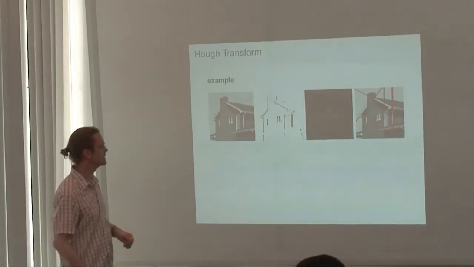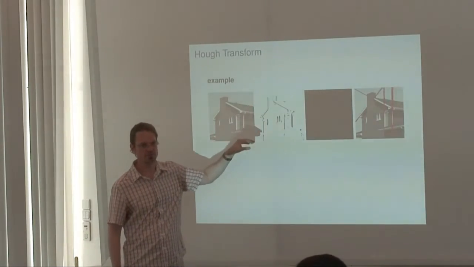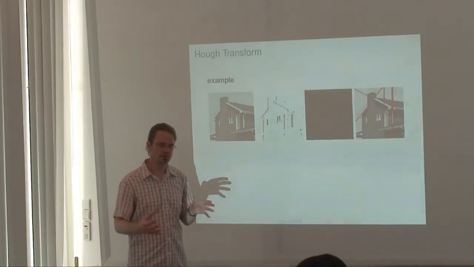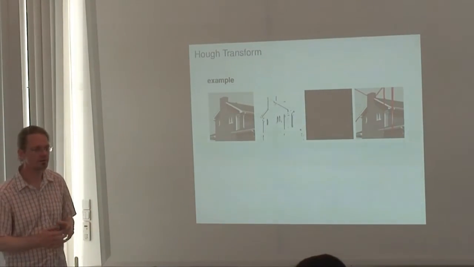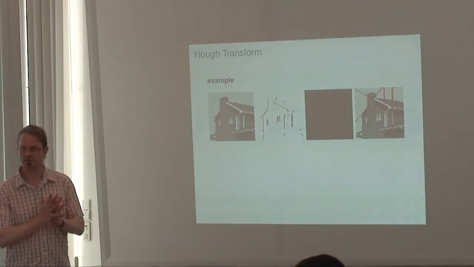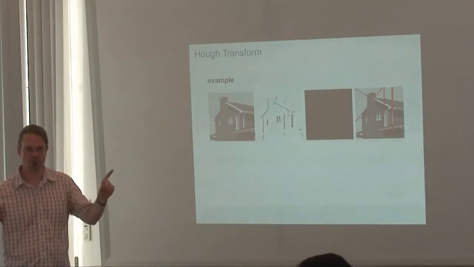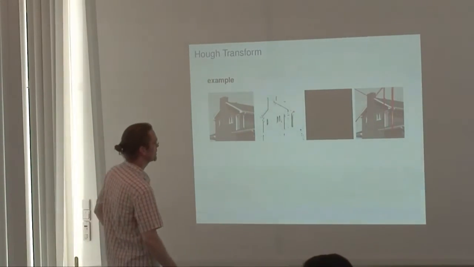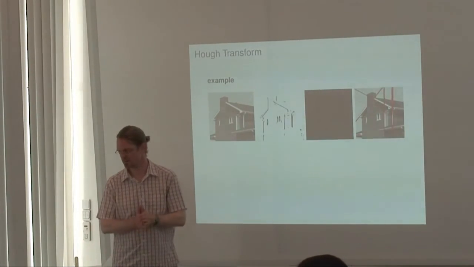If you do this, this works really best if you thin out these images such that all the edges in here are really just one pixel thick. How could we do that? Something we studied in the last semester? Morphology? Yeah, erosion, exactly. So it is a good idea to erode these images. I didn't do it. I was too lazy.